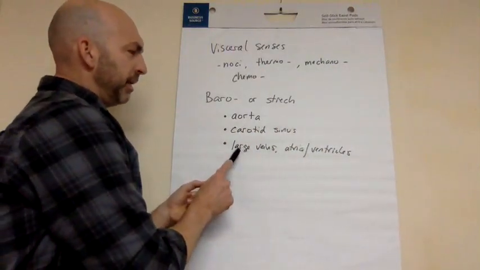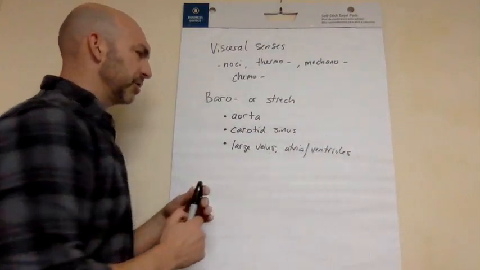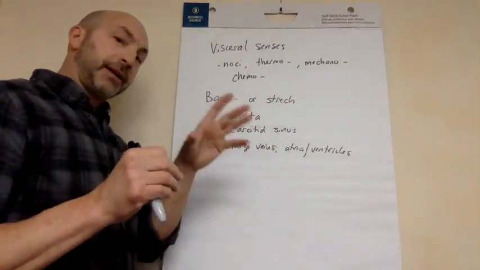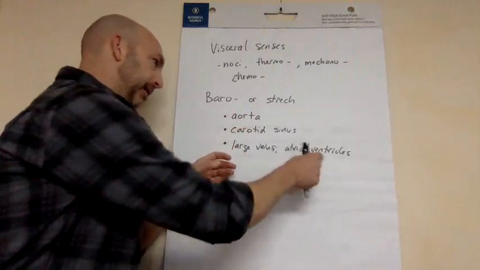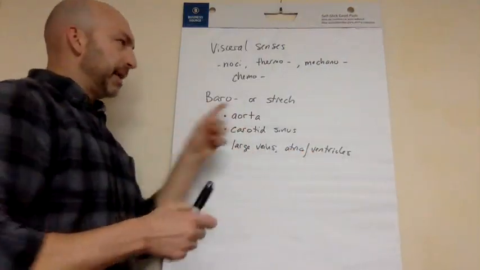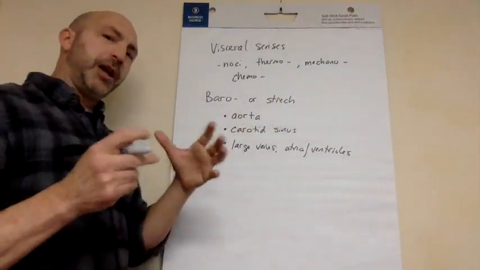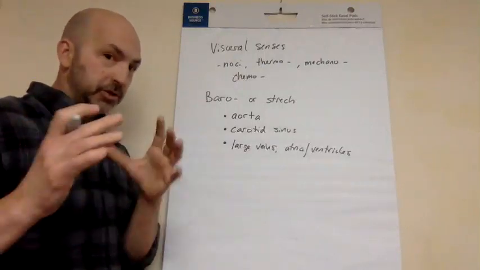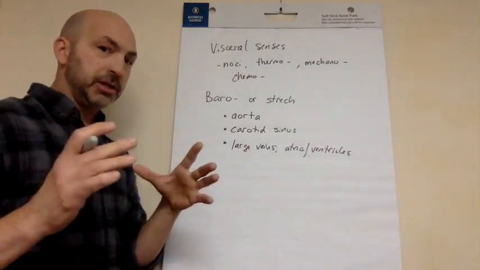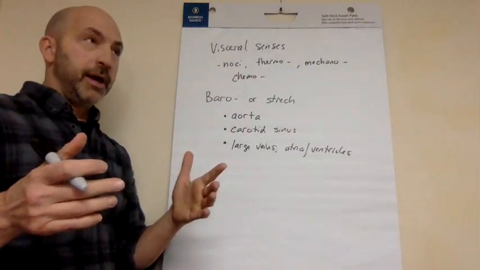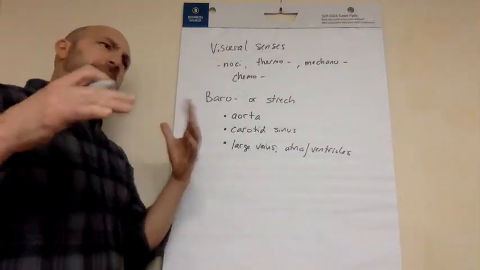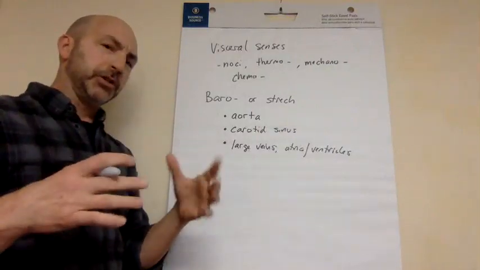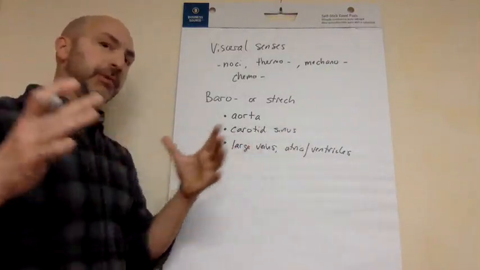The ones that are found in the large veins and the atria and the ventricles, well, this is on the other side of the circuit, right? This is in the blood coming back to the heart, and literally into the heart. Well, the reason I put this term stretch is because the pressure in those large veins and the heart, as it fills, not when it's contracting, but in between contractions, is almost zero. So you can't really measure the pressure. They're not pressure receptors so much as stretch receptors, like distension receptors.